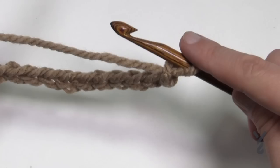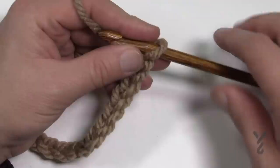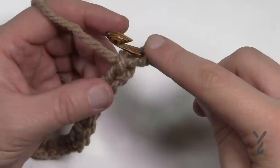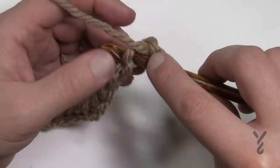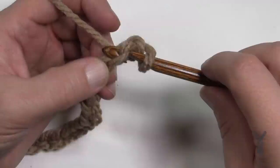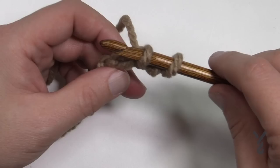So let's go across and I'll show you how to do a forward pass. In this case, it's called forward half. So what I need you to do for the first forward half, or the forward pass, is turn it over and go second chain from the hook. Insert into the back part of the stitch, yarn over, pull it through, and slide it down the shaft to get the right distance. Then go into the next one.